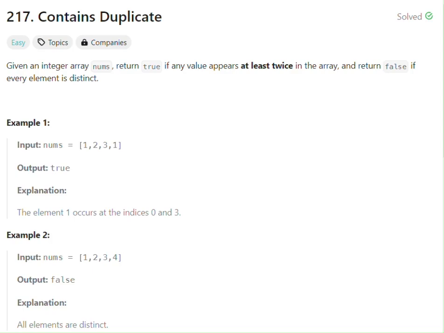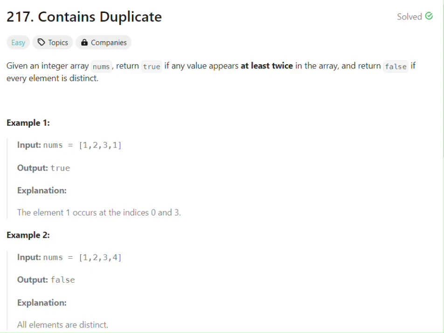The examples they have given: let's say there's an input array, nums is 1, 2, 3 and 1. If any number is repeating at least twice, or there are multiple occurrences of a number, or there are duplicate numbers in the array, I should return true.